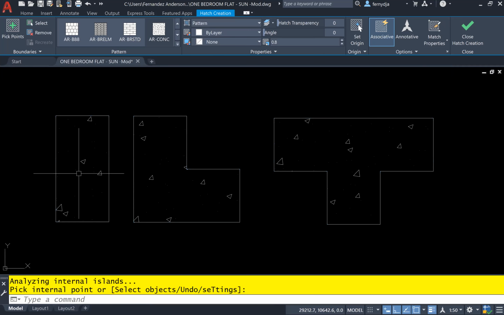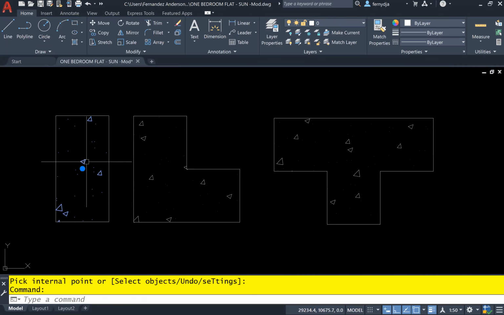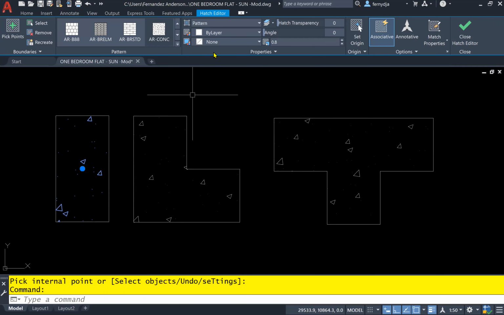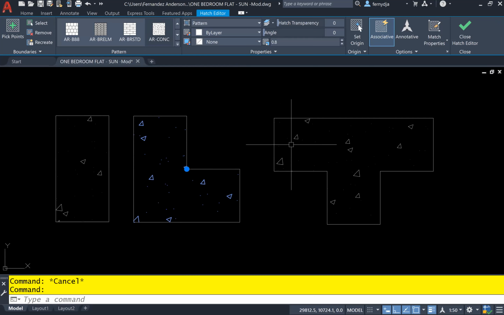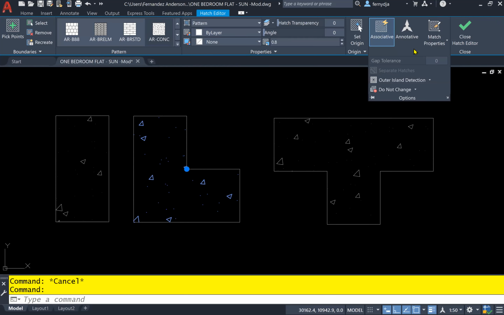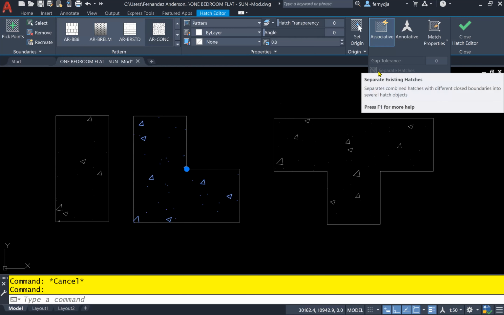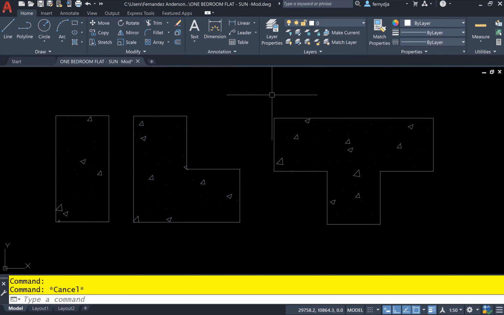So once you press enter and select, you'll notice that that one was individually selected, and it now gives you hatch editor, not hatch creation as before, which means that we can go and modify the existing shape. Now, if you select one of your patterns and you realize that all 3 of them are highlighted, then it's because you would not have chosen the option that says create separate hatches. But that's not an issue. You can still go back to options, and this would be highlighted that says separate hatches. And then you would be able to get them separated if you didn't do that before.